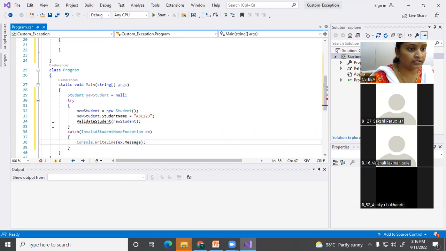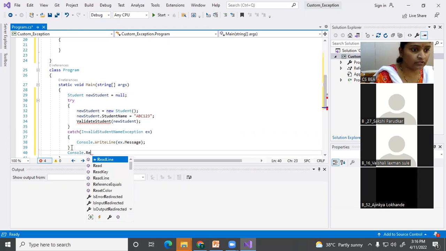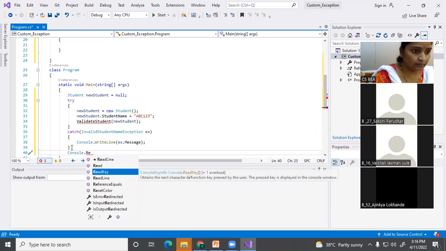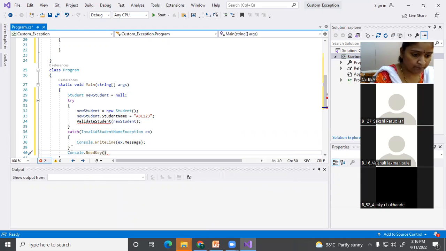One more thing, it is showing me some error. So instead of this message, I will provide console dot read key, so it will hold my output screen.